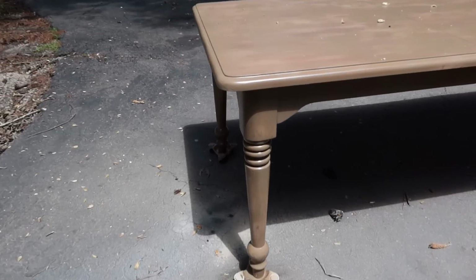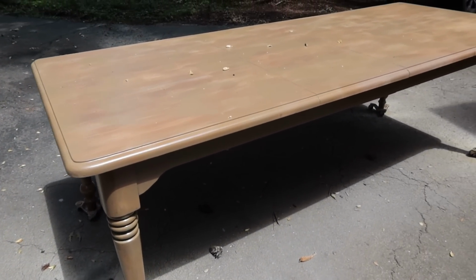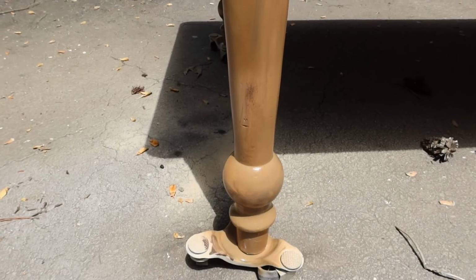What I wound up doing was taking every spray, paint, and stain that I had in my stock to continue to add layers to this table and just piling it up. I didn't even care at this point. I was just slapping it on, just trying to make it go away and be better. It's better, but it's terrible. It's just not as terrible. It doesn't make me want to cry when I look at it now, but it's still bad.